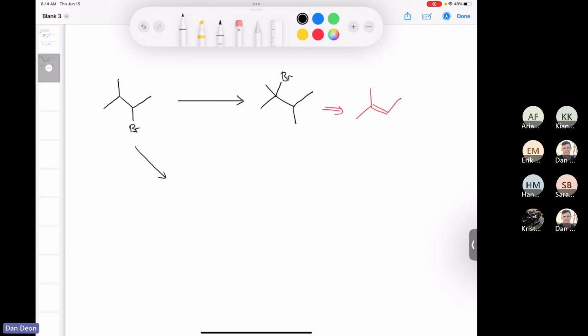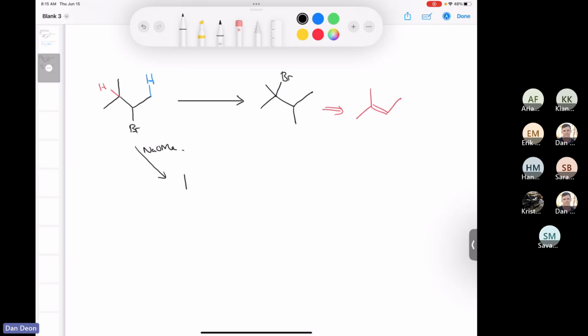If we have the bromine in this position, we have 2 types of beta protons. We have these beta protons, and then we have that beta proton and these beta protons. So if I want to pull off the proton in red, I'm going to use an unhindered base, like sodium methoxide again. So I'll just put in here sodium methoxide this time, just to mix it up a little bit, and that's going to give us the Zaitsev alkene. And then I just need to do a Markovnikov addition of HBr, and we're done, just like that.